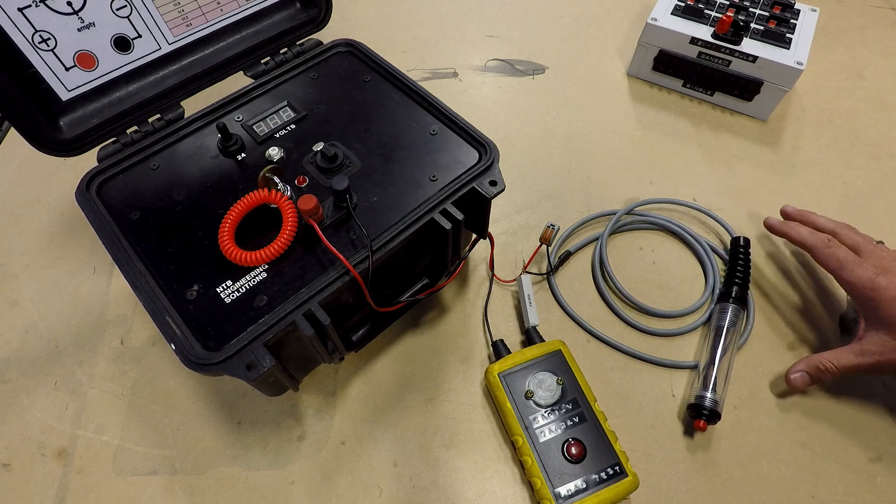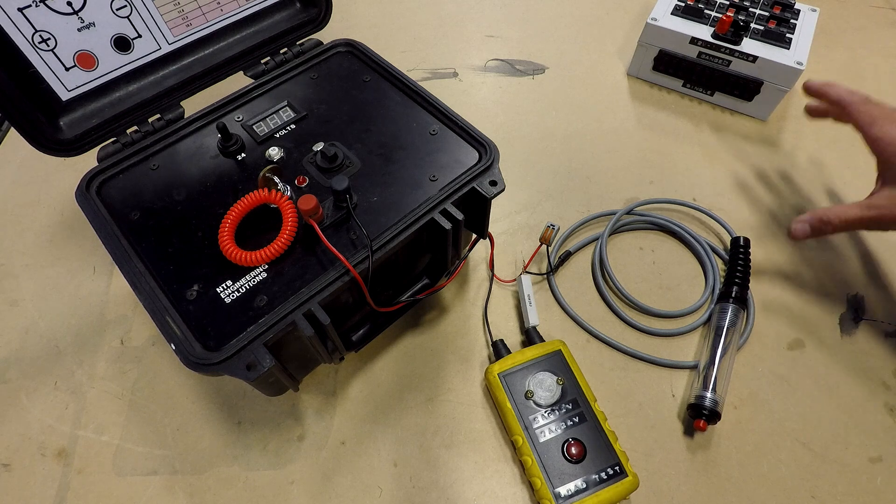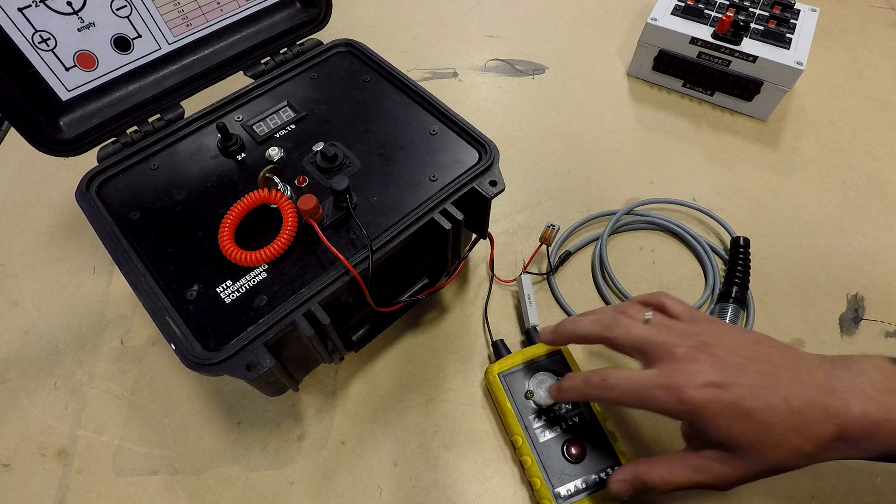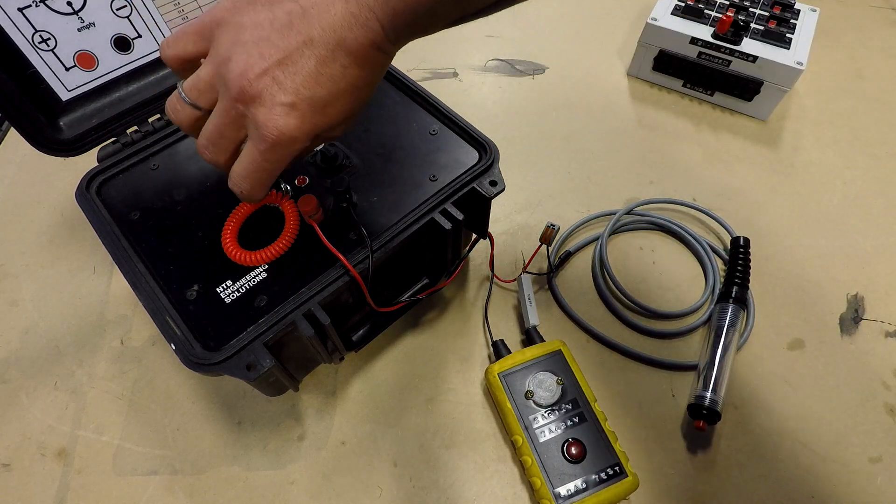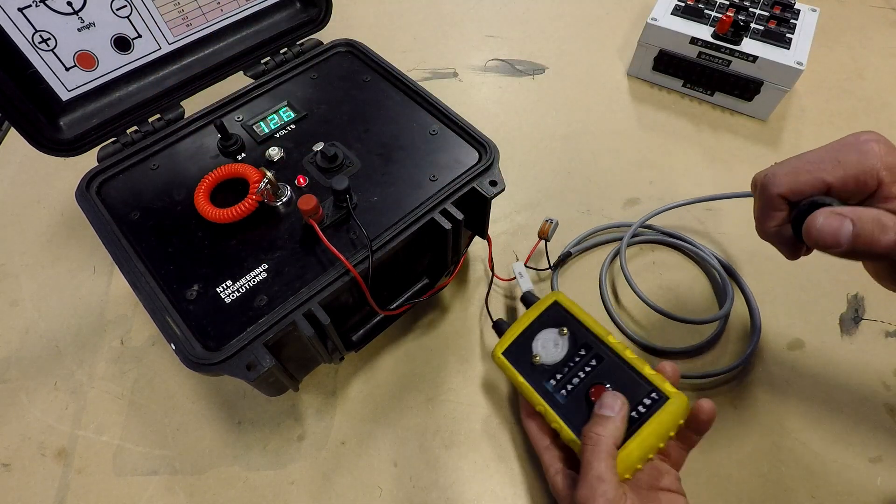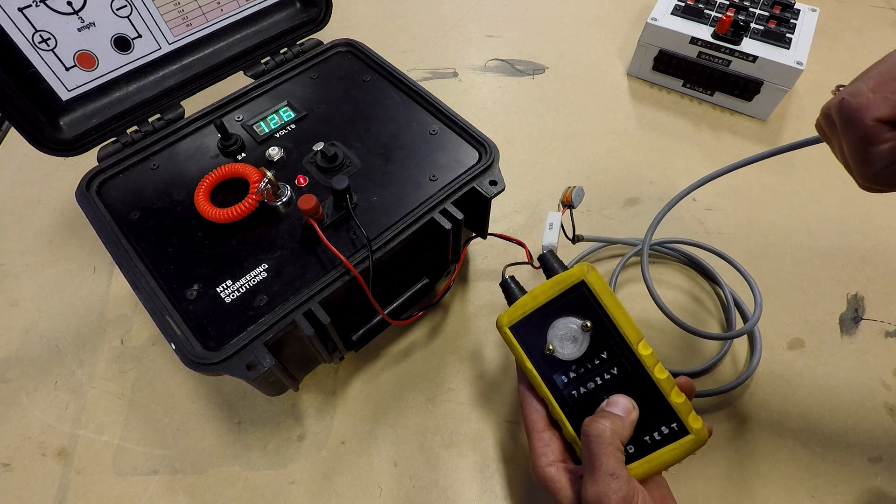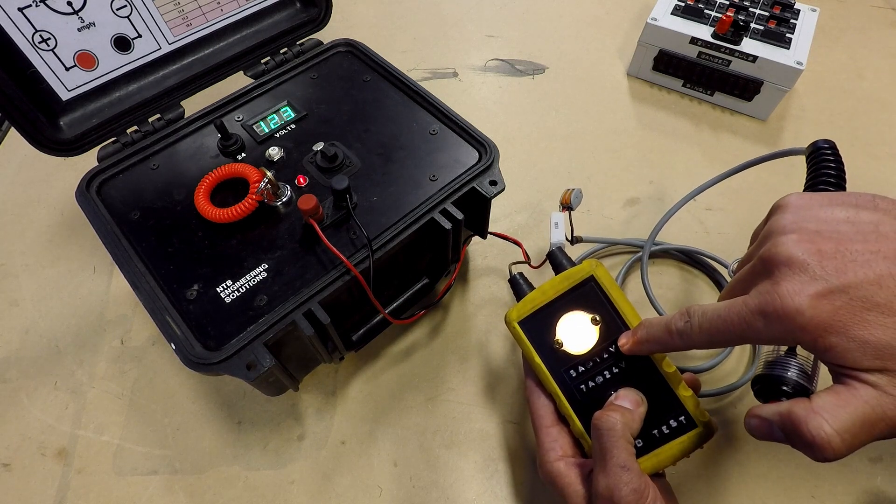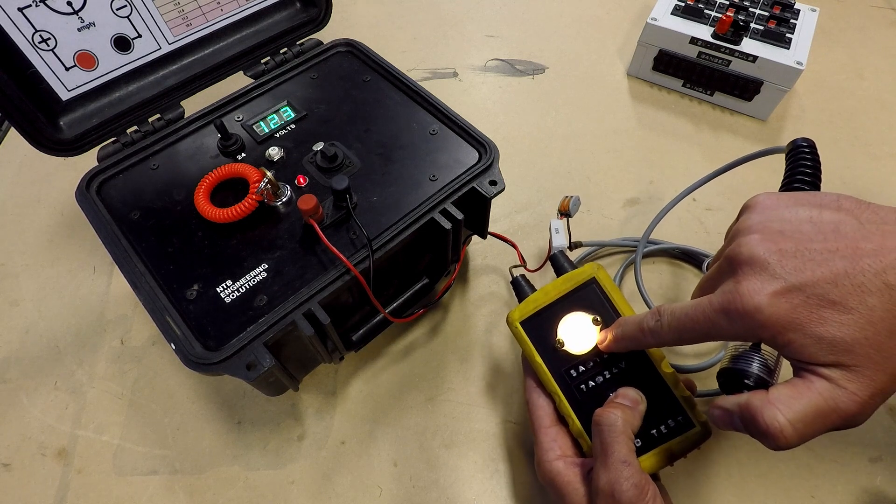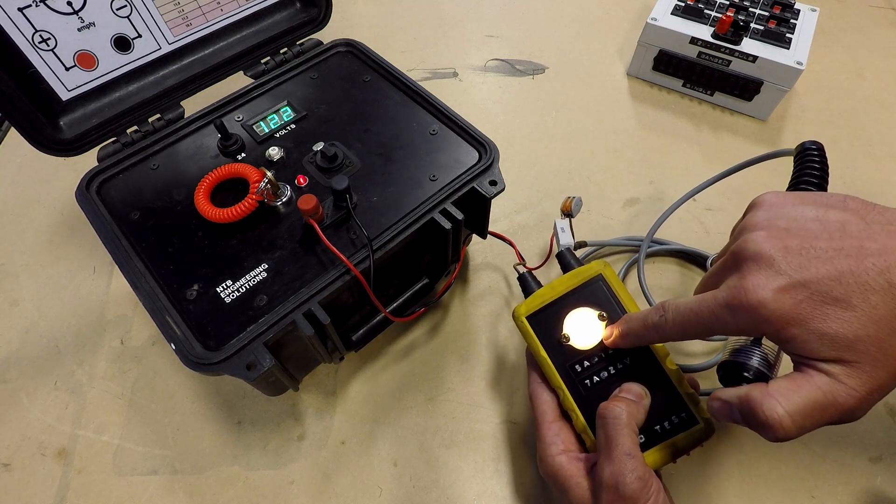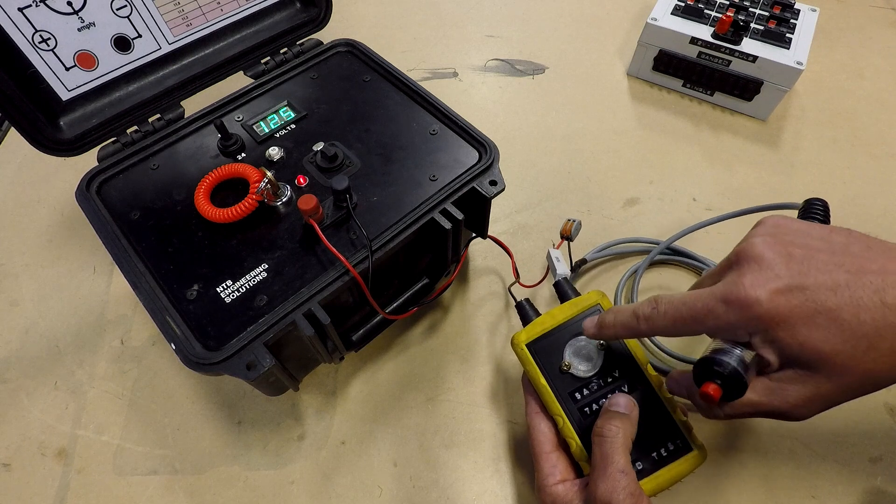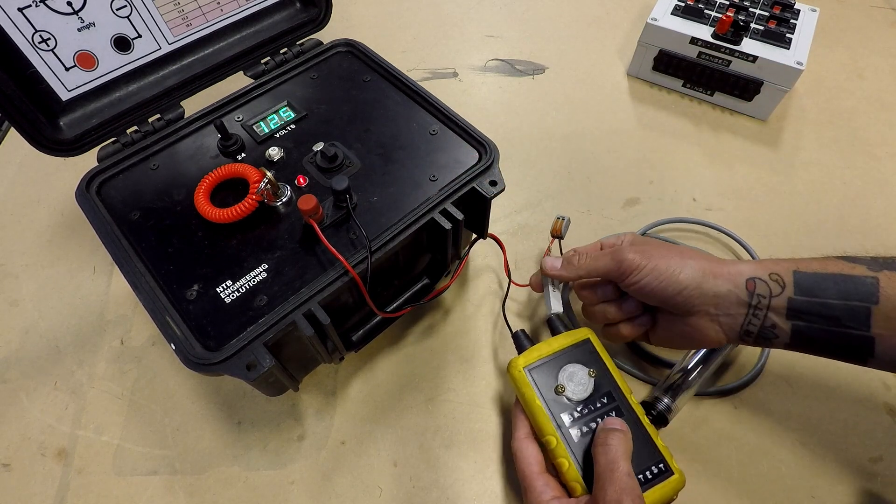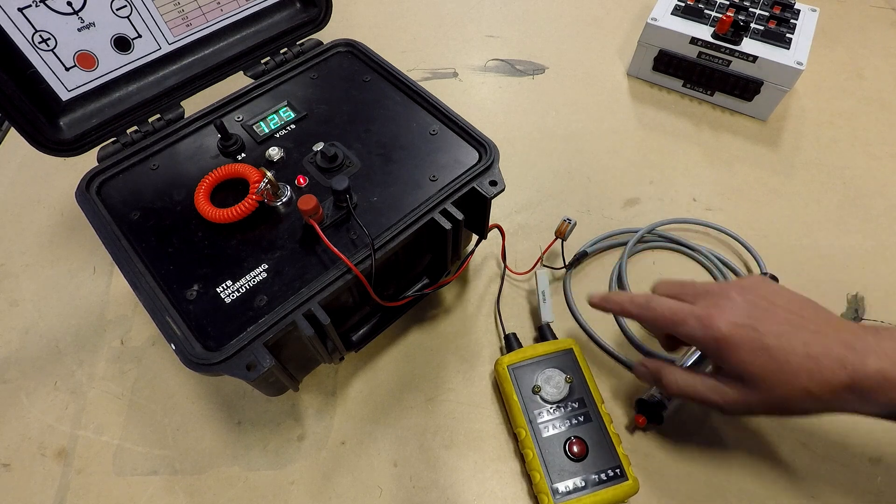So now we've gone ahead and we've added a two ohm resistor in line with our circuit in order to simulate a bad connection, a loose connection, a bad terminal, a corroded contact, any of those kind of conditions that could cause a fault within our circuitry. The sort of stuff we're trying to troubleshoot and diagnose and pinpoint with this load tester. So let's turn our battery on, 12 volts as before. Now this time when we press the button, we get a very delayed response in that bulb and a very dim bulb compared to what we had earlier, which tells us something's wrong.